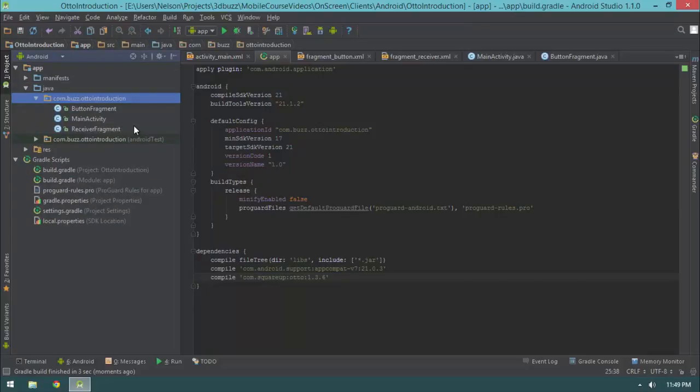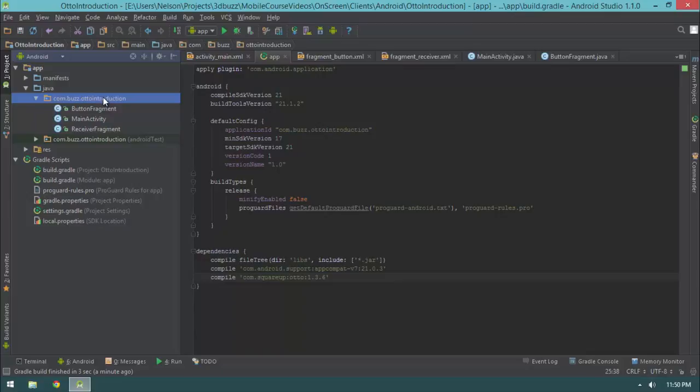The first thing when working with Otto is that you need to create an object, an object that will be used for the coordination of events. It's going to be called our bus. The idea is that all of our events are coordinated through a singleton object, and typically you'll have one instance of this object per application. Even though that isn't a requirement, I don't see many or really any use cases of having multiple instantiations of this object. Now this object needs to be a singleton, it needs to be globally available. So that's what we're going to do.